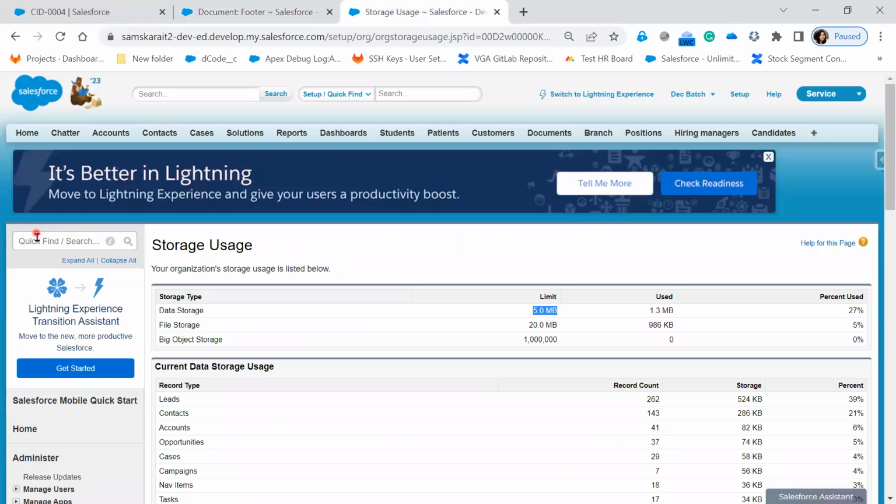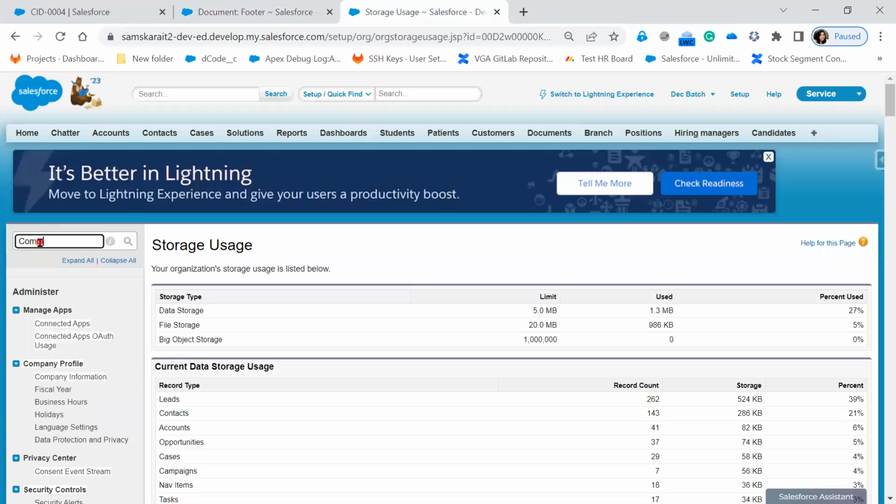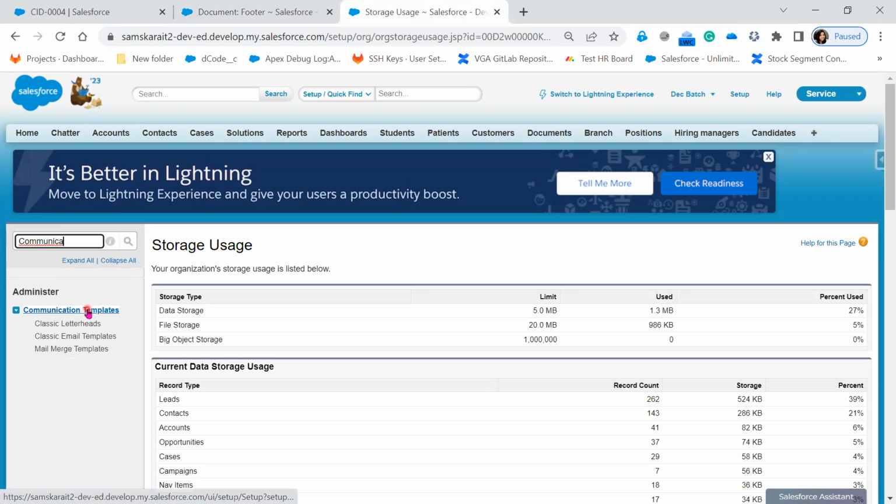So let's go to setup and search for communication. Inside the communication templates, we have an option called classic letterheads. So far we have done the email templates. Right now I'm clicking on classic letterheads.